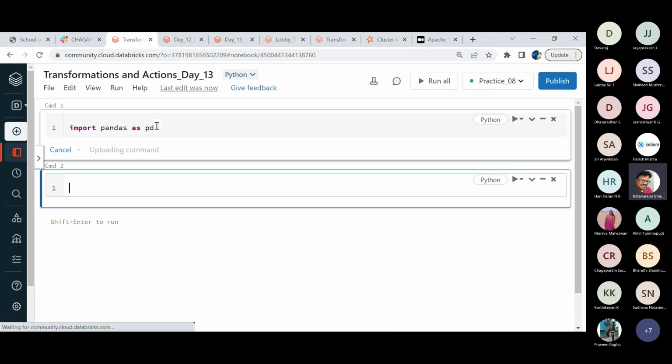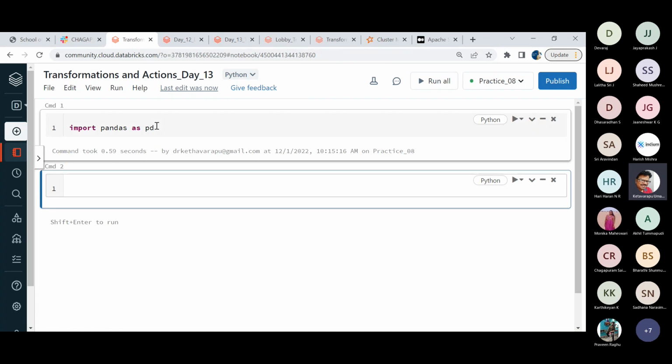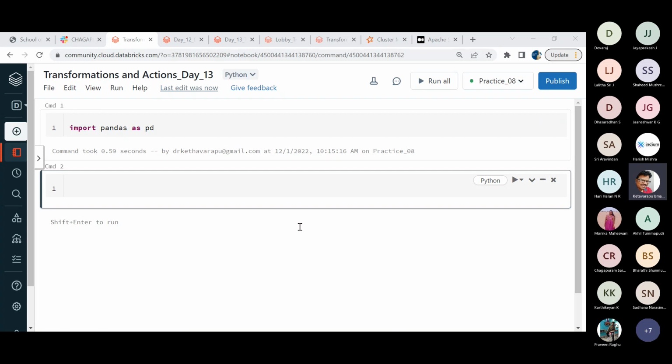So in the earlier session also, while creating the data frames, we have seen various aspects to create the data frame. Maybe with the list, with the tuple, with the dictionary, with the list of list, with the list of dictionary, with the list of tuple, with the help of the RDD, and with the help of the pandas data frame. So we are having many different ways to create the data frames. Out of those, we are having one more option, getting the data or performing the appropriate activity with the pandas data frame.